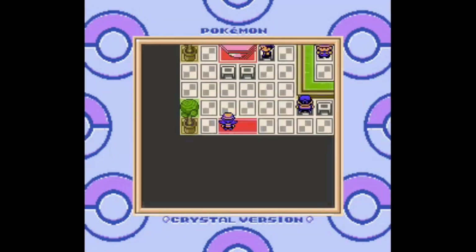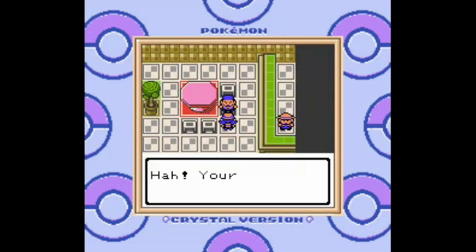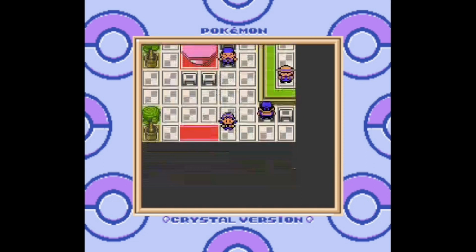However, I want to go into this house first because this house has a very important item. It's HM04. Yes, by talking to this random dude, you get an HM, which is kind of important for game progression, but it's just sitting in this random house. This will not come back to bite us at all, I'm sure.